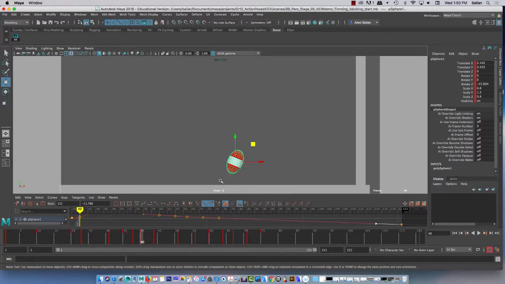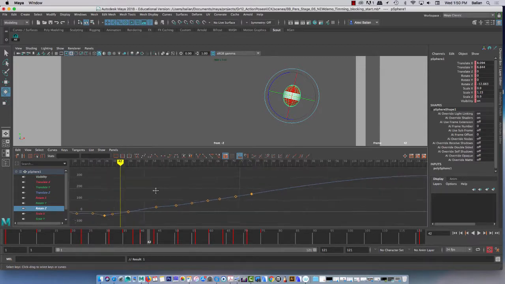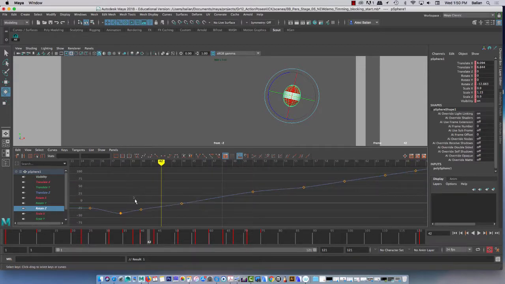Okay, and I'm not happy with this angle, right? So look somewhere here, E, so Z, right? So let's see if Z can help us out. Rotate Z, where are you, buddy? Here we are. Okay, can we do anything to help here?